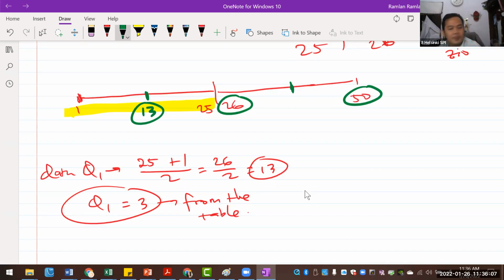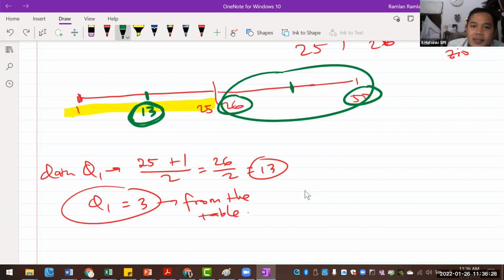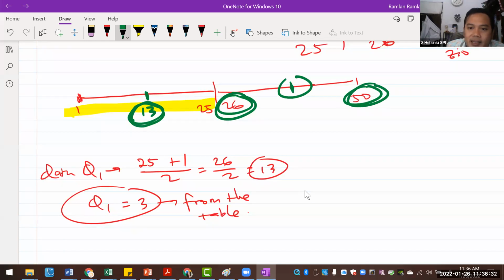Silakan, guys. Wait, apa? Ulang tadi. Oke, saya ulang ya. Tadi dapetin 13 ini, salah satu shortcutnya adalah kamu tinggal tambahin ini dengan ini, terus dibagi dua. Nah, sama dengan yang sebelah sini. Berarti kalau saya mau cari tengah-tengah ini, saya tinggal tambahin ini dengan ini, terus dibagi dua. Berapa hasilnya?